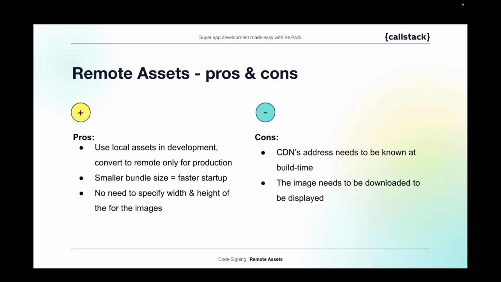We also save the information about the width and the height of the image, so there is no issue where, as you probably remember, if you load an image from a remote resource in React Native, you actually have to specify the style and then the width and height of that image. Otherwise, it will just not appear on the screen, right? So I've stumbled upon that numerous times. Yeah, and you actually don't have to do that. We save that information during the bundling process, so it's all taken care of.